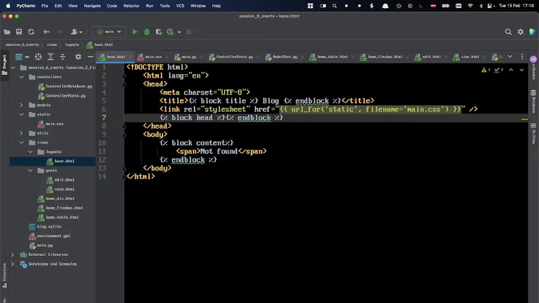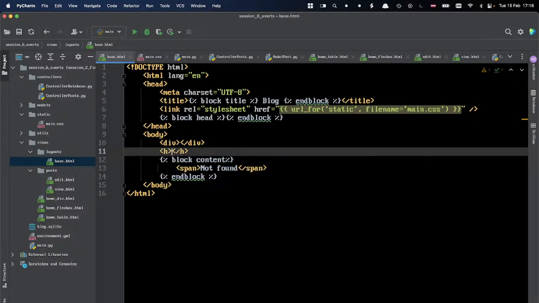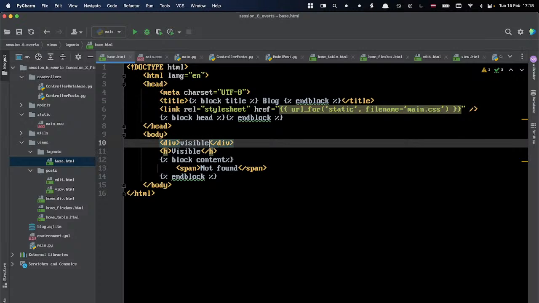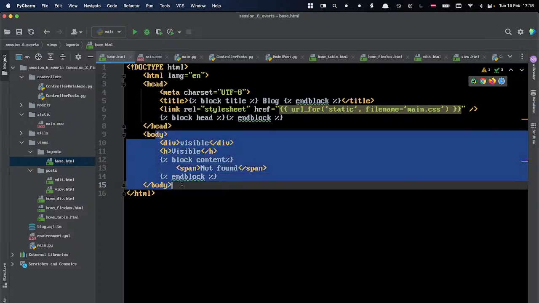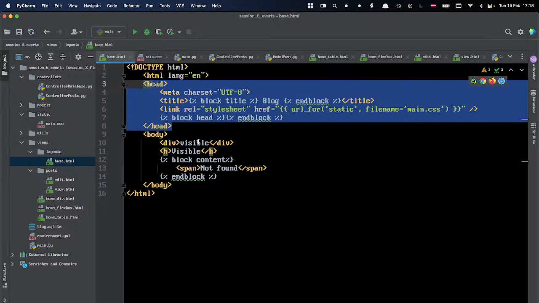Normally there should be nothing there, and anything else that is like a div tag, or h tag, or anything that is visible, all of that should be in the body tag. Everything that is not visible, that is just a script, goes into the head tag.